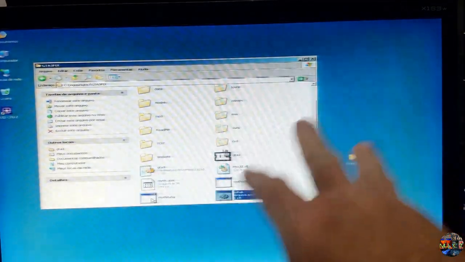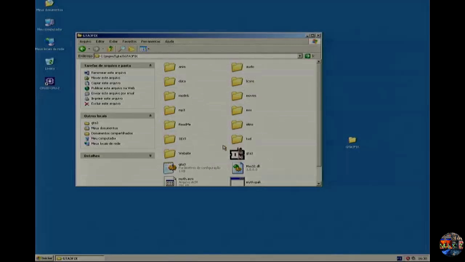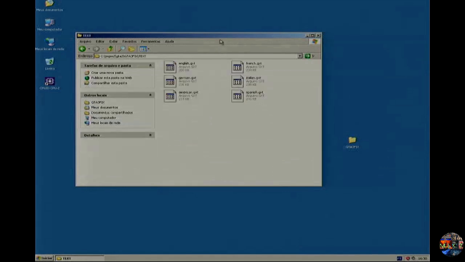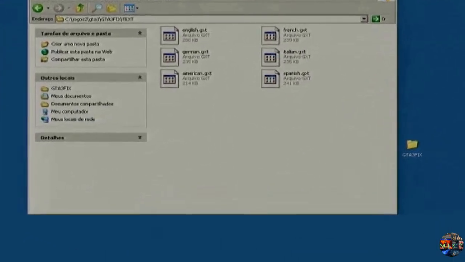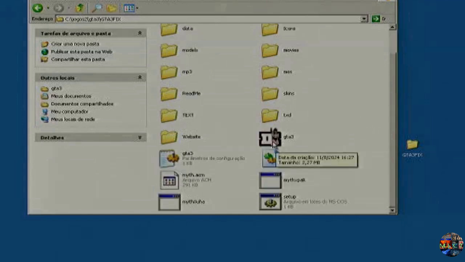Look how it created new folders that weren't there before. After I installed it, it added another folder, this test folder. Here is where the language is set, so there will be a subtitle. I'll show you the game before and after adding the subtitle. This is the Portuguese subtitle, so I'm going to run it now. I go here to GTA 3 after I did the setup.bat. It's going to run the game.